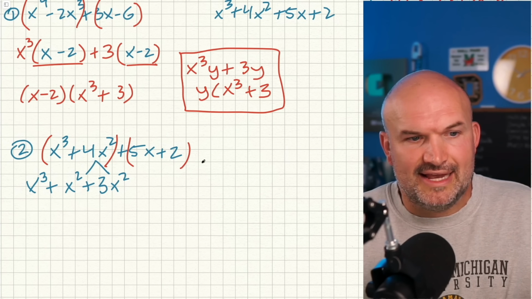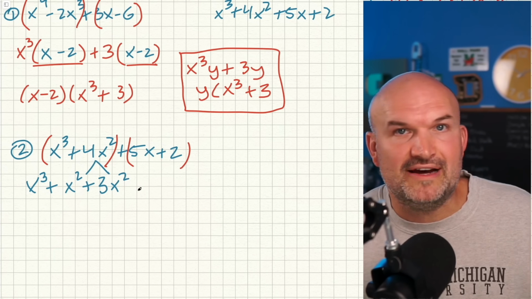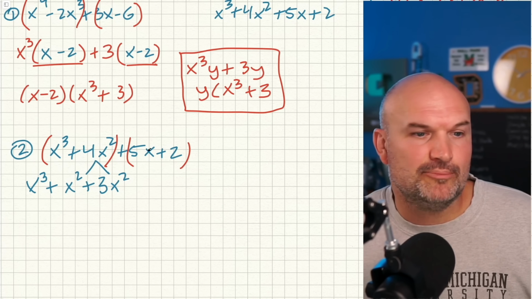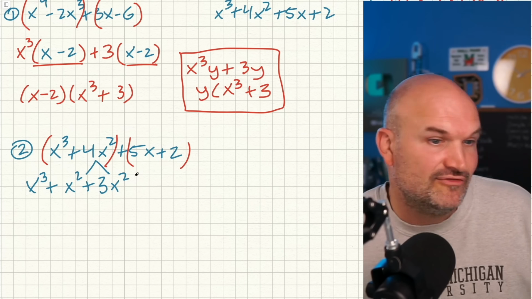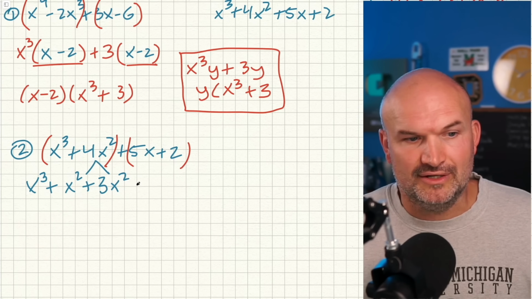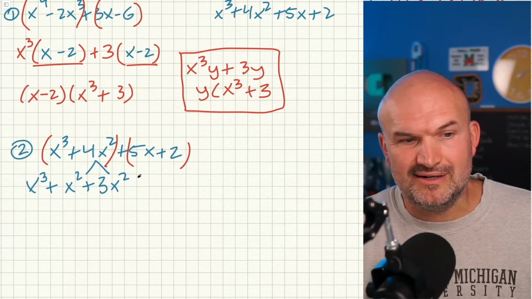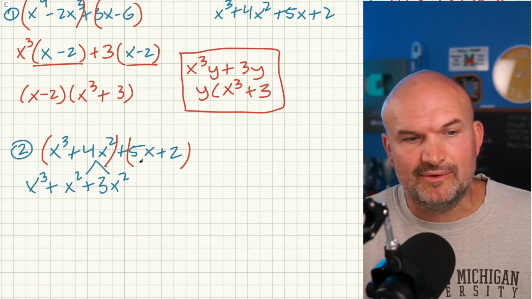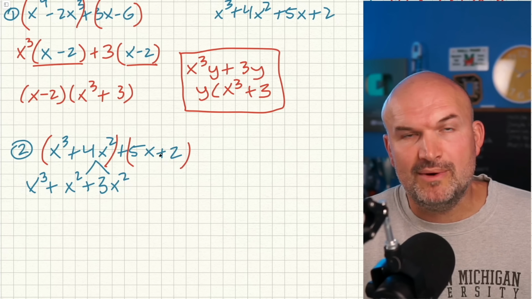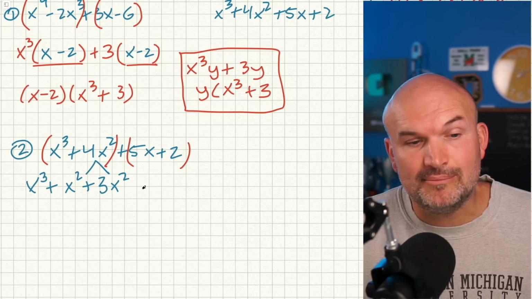Now, again, I can't write a 5x and a 2 because that would give me 5 terms. I need 6 terms, right? Or 8 terms. So then I say, all right, well, now I need to break up a 5x. Should I use an x and a 4x? You could. But again, remember, we're trying to get common terms together. So since I have this 3x here, if I rewrite this as a 3x and then a 2x, the 3's will be like terms and the 2x and the 2's will be like terms. That's what I'm looking for.